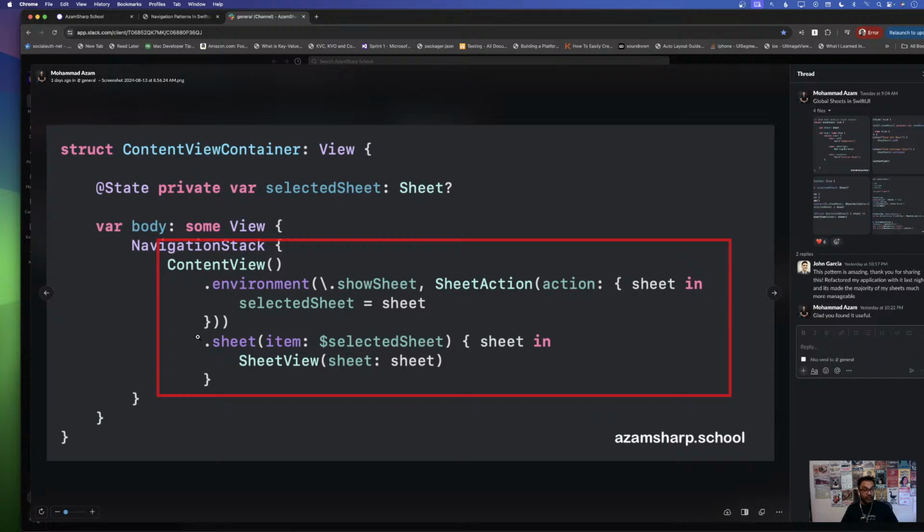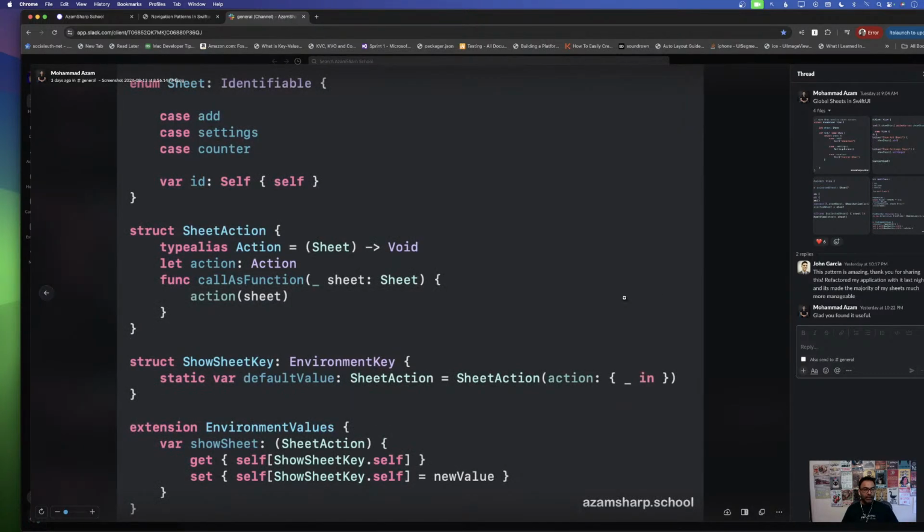Now, do you need that when you're starting the app? No, of course not. This is additional complexity that you're adding. Would you need that if your application is getting a little bit more complicated, with sheets all over the place? Okay, yes, maybe. All right. So start with simple. Whenever you write code, it's not like you're writing code on stone. You can always change that. All right. So I still have to write an article on that.